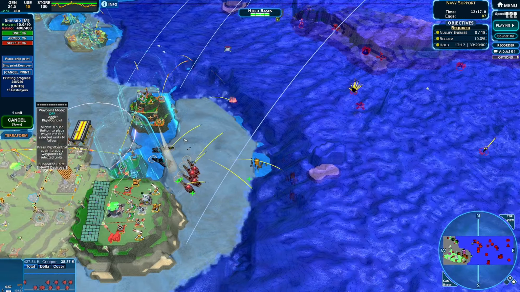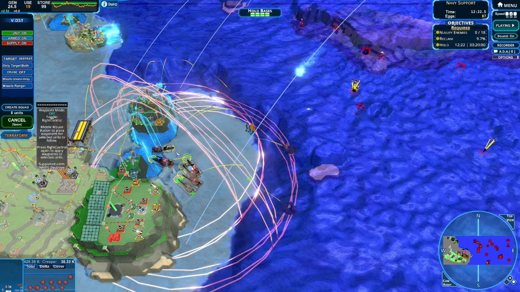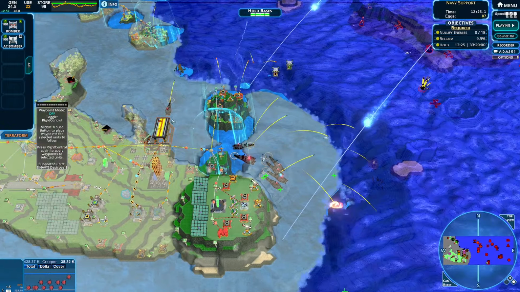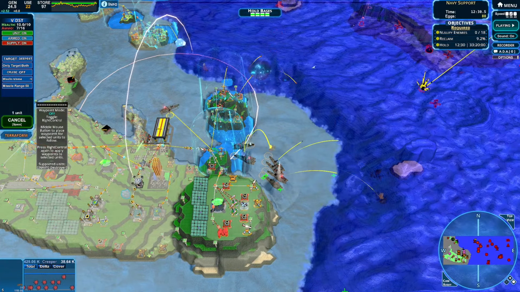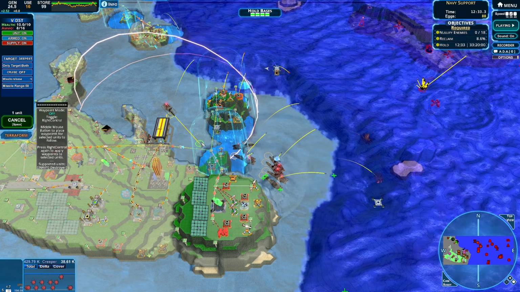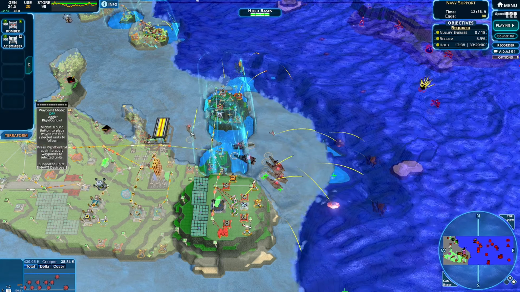Get a couple more... Wait, did I lose one of my units? How many? I have 8. No, I think that's how many I should have, right? So that's good. Whew, I thought I lost one. I was like, oh no. Because all it takes is, if there's a lot of creep under one, all it takes is them to blow themselves up.